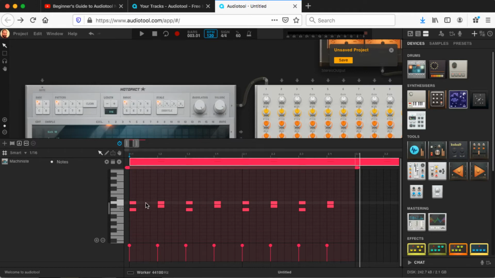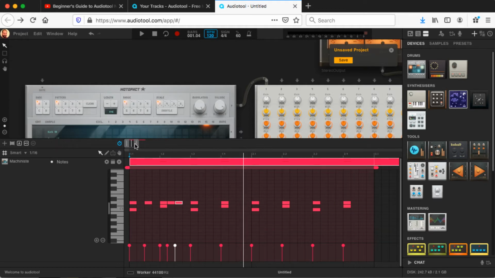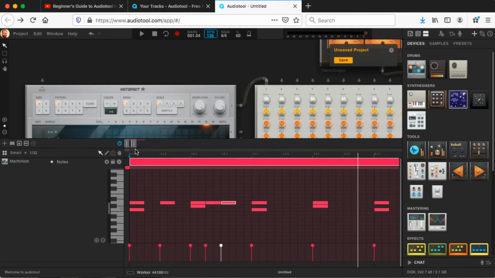So first thing I'm going to do is use the hi-hat to fill in some of this space. I think I want it even more dense than that. So I'm going to zoom in a little closer, get another subdivision there.